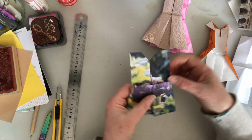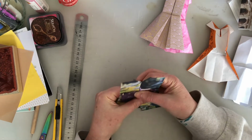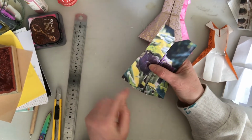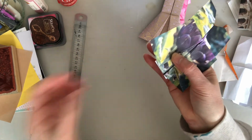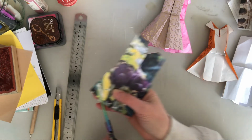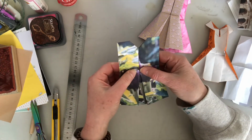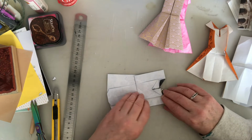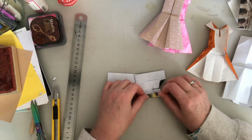There we go. Now I've forgotten how G was managing to not have, but if you notice, I always have this little thing here. I just cut it off because it's not going to matter, but you don't want the little white bit to show. So I do that, then turn it over, and we're going to fold this outer edge in.